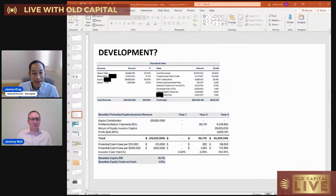Agreed on that. And then to me, if you were to take on a development deal, what return would you expect? Great question. First of all, I would not take on a development deal unless we were at the beginning of a cycle, or very early in a cycle. That way I have as much runway as possible to finish that deal, and to have the headwinds at my back with rents going up, et cetera. So I wouldn't be doing one right now when we're about to face a recession with rents potentially going down and unemployment going up.